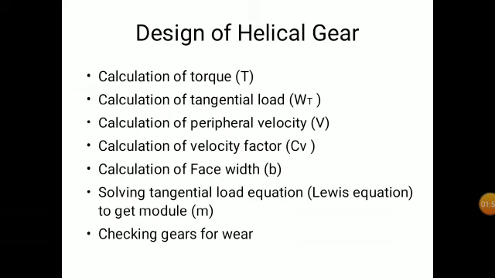Next we are going to design a helical gear. When we are designing a helical gear, the different terms we are dealing with are torque, tangential load WT, peripheral velocity V, then velocity factor CV, then face width B, module using the Lewis equation, and finally checking for wear. These are the different terms when we are dealing with the design of helical gear.